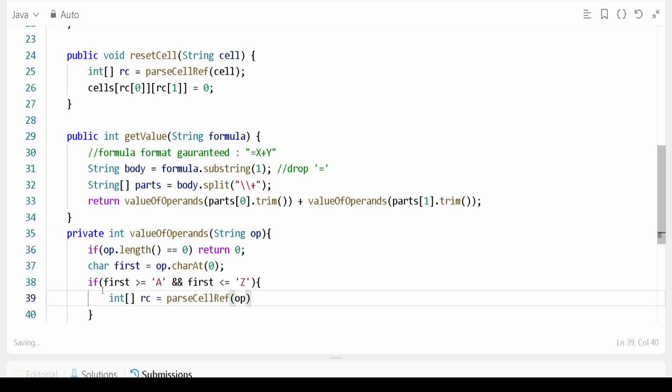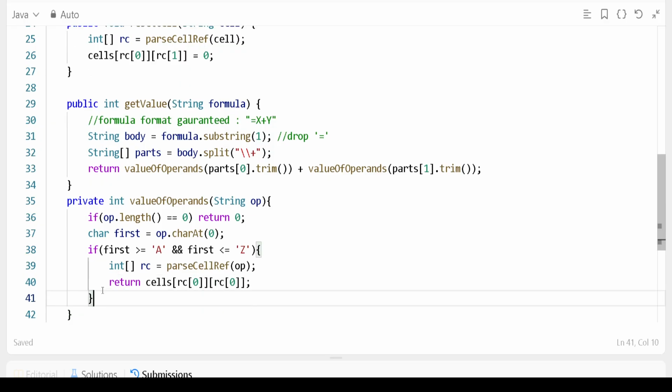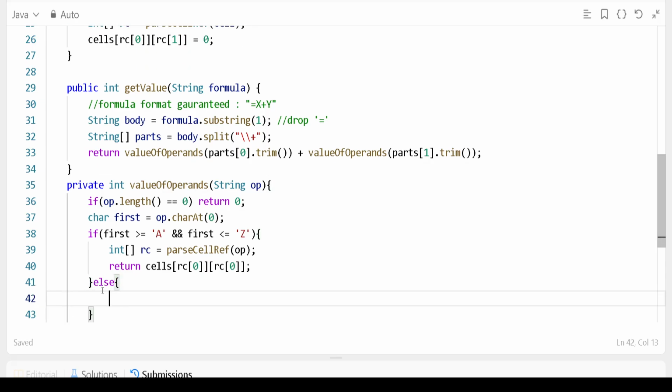We'll pass the operation string, and we'll return the cell, and say at rc at 0 we have the row, and rc at 1 the column, and return this cell value, right? And in the else condition, otherwise, we just return Integer dot parse int, and you pass the operation string op. I hope it should work.